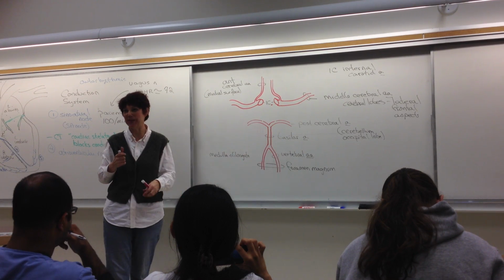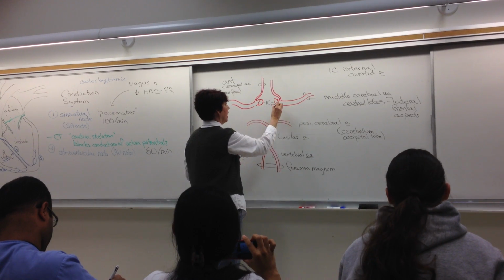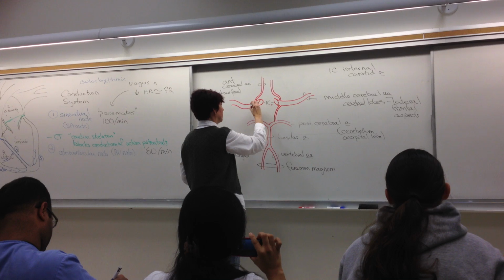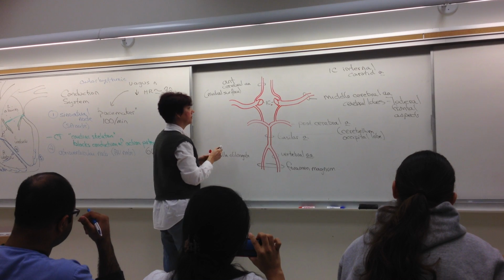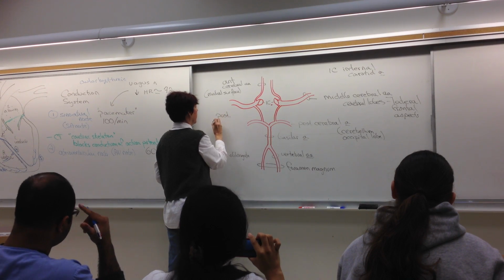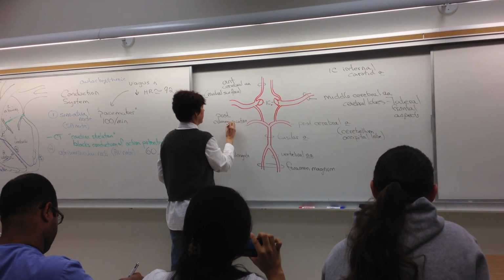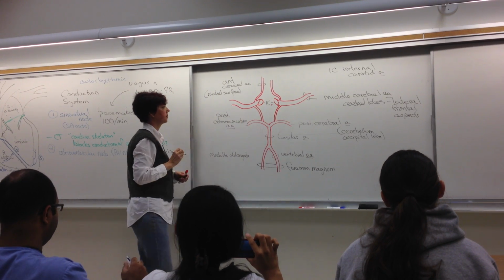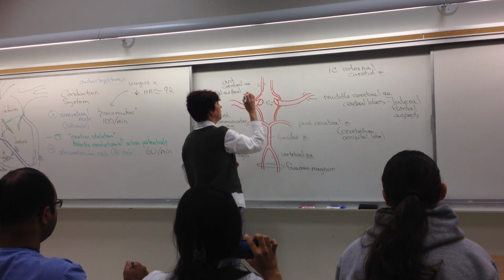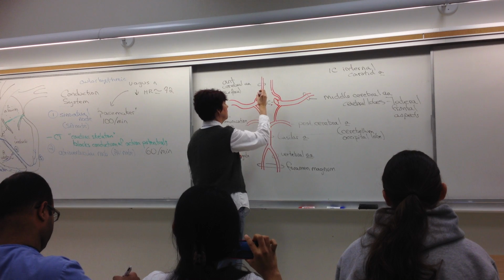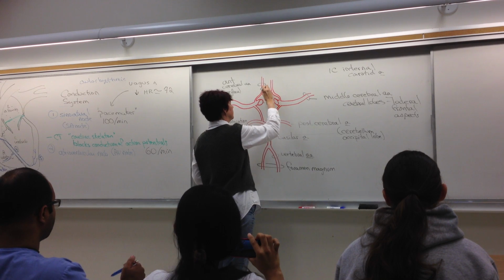So we have to connect these two systems. Connecting this system to here, we have a pair of slender vessels known as the posterior communicating arteries. And that connects the internal carotid set of vessels with the basilar artery set of vessels. Two of those, and then connecting right to left, we have a single slender anterior communicating artery.